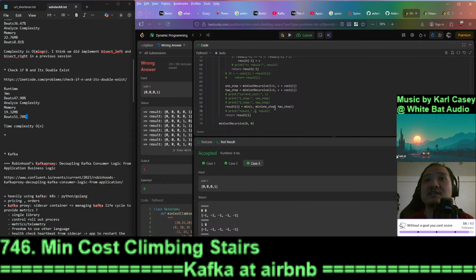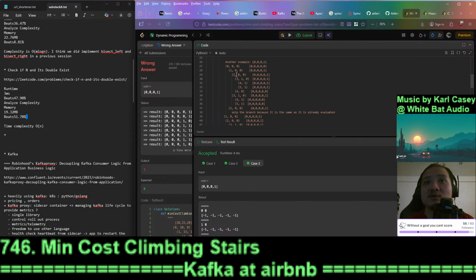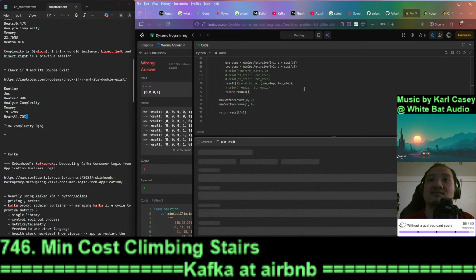For sure we need to cast some stuff so that, like, see, we go from 0, 1, 2, 3 right here, right? And then we also can skip this branch right here because, like, we go 3 here. We came across 3, 0 before, right? So we just return that. We just not do anything, right? But let's see what test case actually give us time limit exceeded or not.